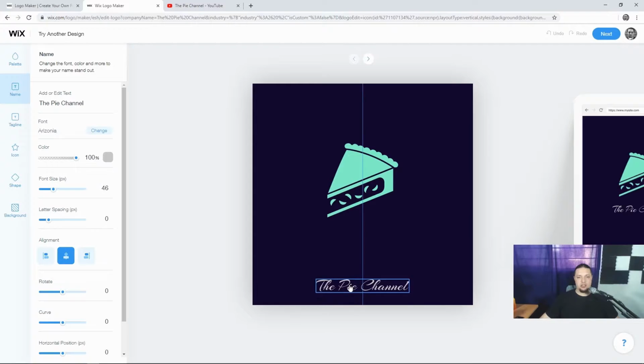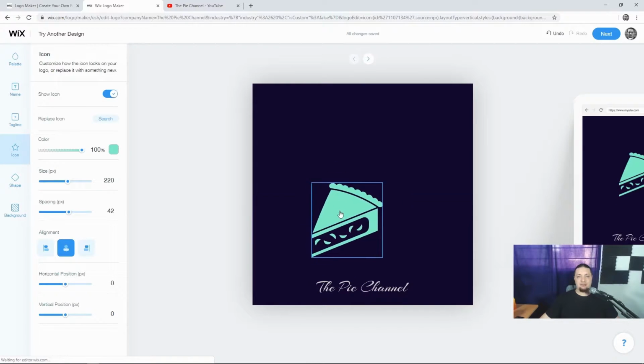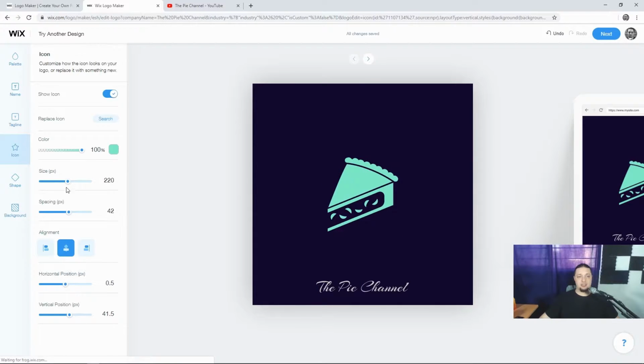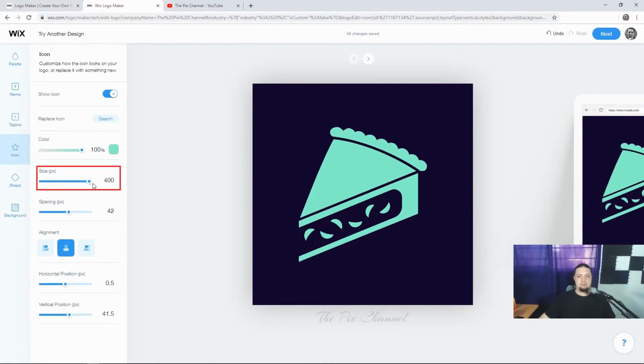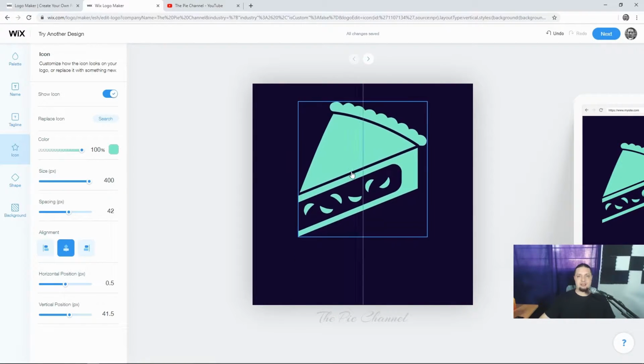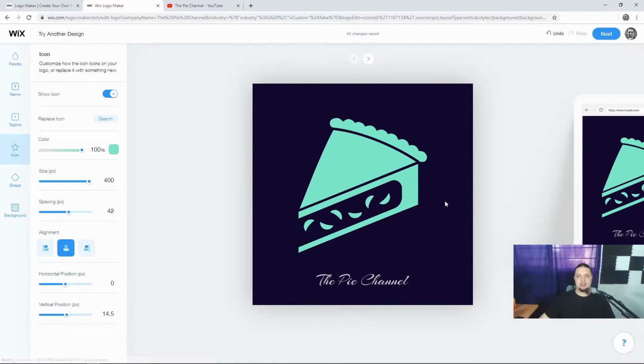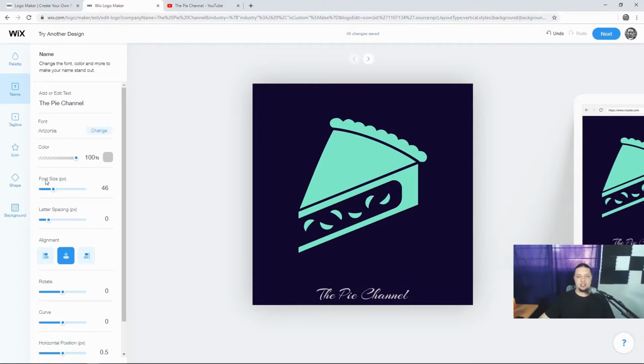Now what we're going to do is we're going to move this down to the bottom of the canvas. Do not move it off the canvas. If you move it off the canvas, it will screw up how the exported file looks. So, you know, don't do that. Size in pixels. Make it nice and big. Move that back onto the canvas. Put this somewhere in the middle. Okay, we are good to go.